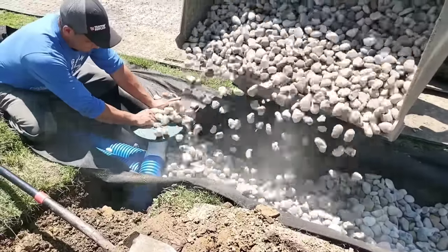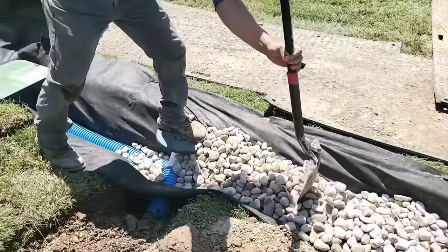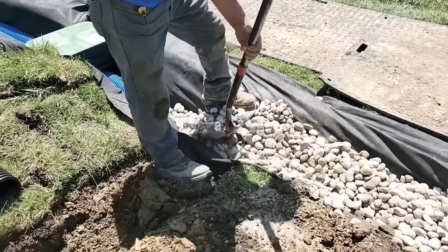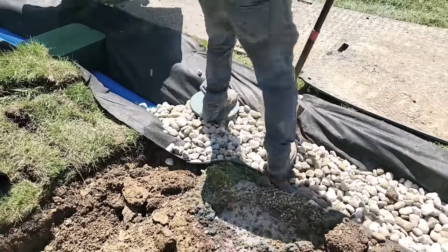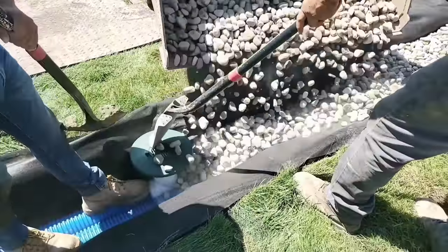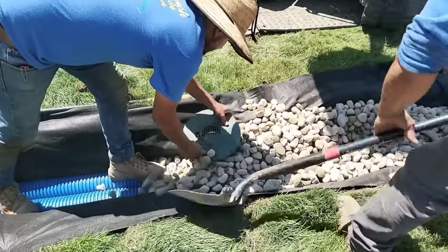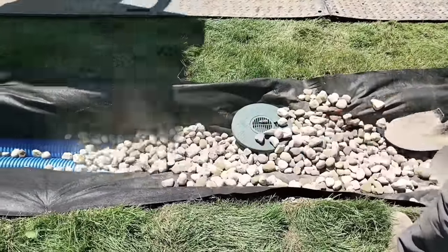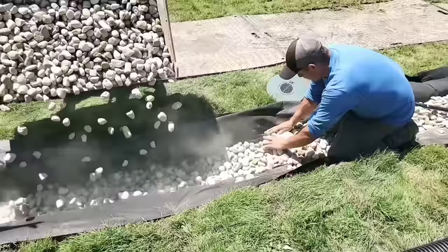Notice how the guys are using inch-and-a-half round rock — this is key. The bigger the rock, the bigger the void. If you have bigger voids you're going to move the water quicker to the inlet on the French drain pipe. A small stone is very compact and doesn't have much void — yes, it'll slowly seep in. But with inch-and-a-half round rock you have such large voids the water moves through it so fast. The faster you move water from a rain event or a thaw, the faster you get that water out of the yard and the firmer the ground remains. If you don't build your system to evacuate water quickly you'll end up with soil saturation — a really spongy, soft, muddy yard. Avoid that. Collect the water quickly, evacuate it, get it off the property, and you'll keep your yard nice and firm.